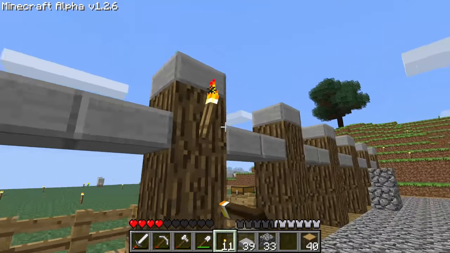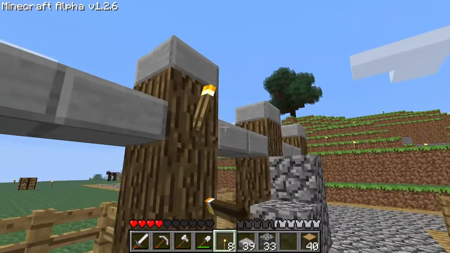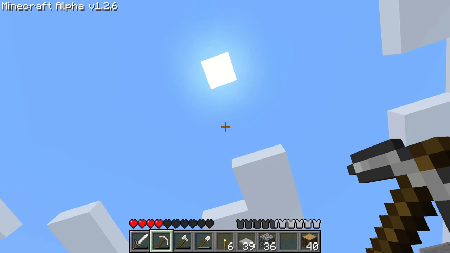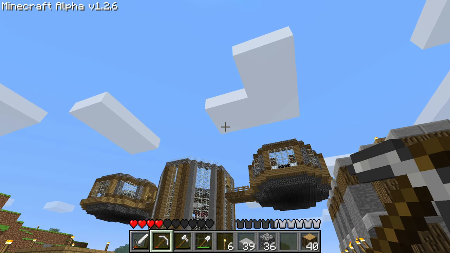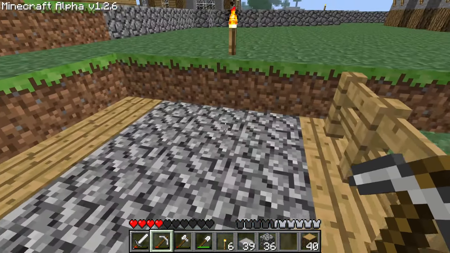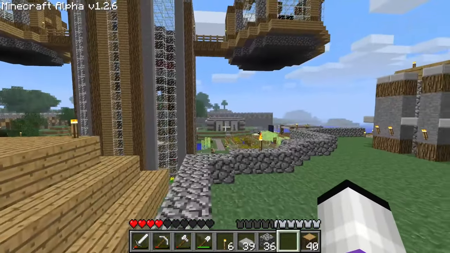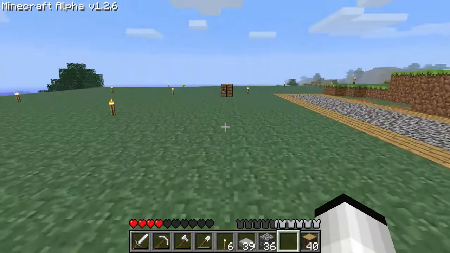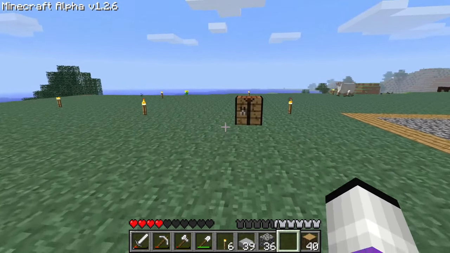Yeah, sure. Now we just add torches along here like this, because everything's got to be lit up to hell in this world. I'm sure if you looked at this world from the sun or from the moon or whatever, it's probably brighter than the sun itself because of how many torches I've got around. I mean, look, you can see. It's just everywhere.